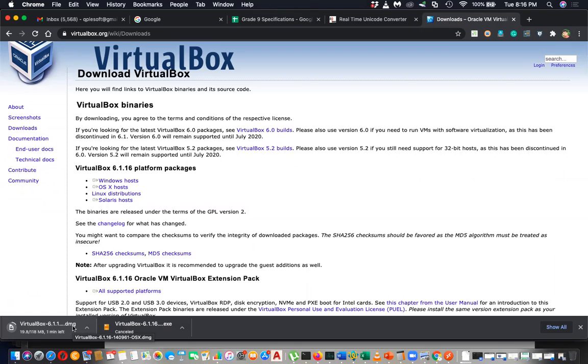After installing, I'll help you to create a computer. Don't worry. I'll help you create a computer inside your computer because I will publish a schedule. Then I will individually connect to your machine, your computer, and help you install, help you format your computer, that means a virtual computer.